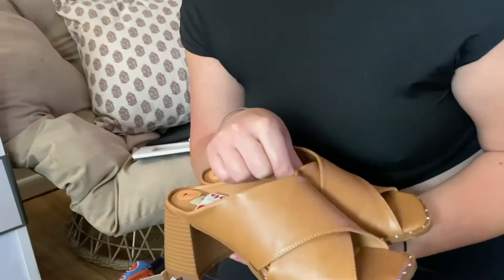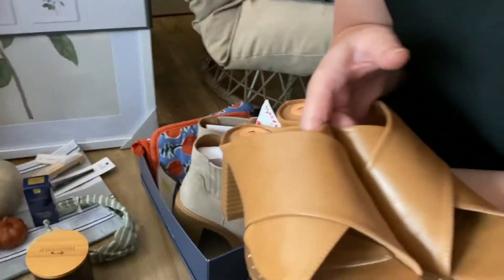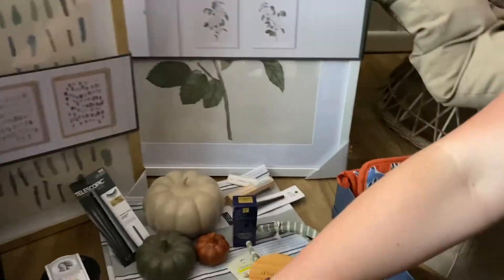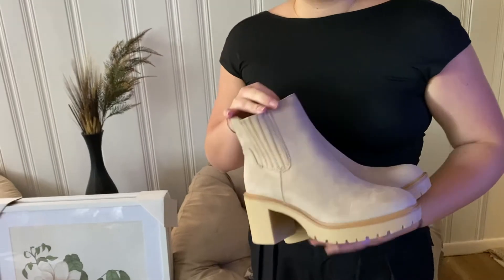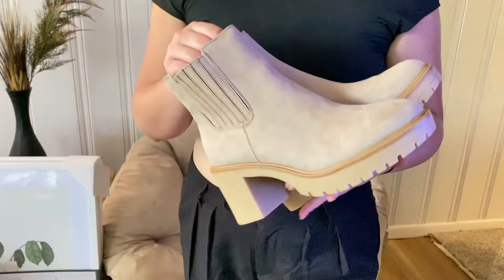We kind of showed these shoes off already — from TJ Maxx for twenty-four dollars. They are the perfect summer-to-fall shoe. And then the fall boots — these are my favorites, the more I look at them the more I like them. I was honestly telling Anna maybe I'd return them, but there is literally no way. They are the perfect shoe and honestly cheaper than anything else at TJ Maxx. The platform is super trendy and super comfy too — these are a win.